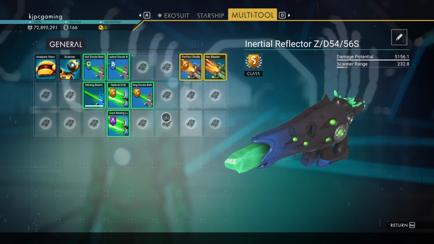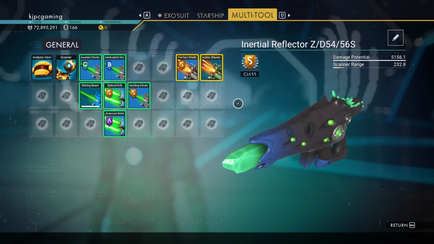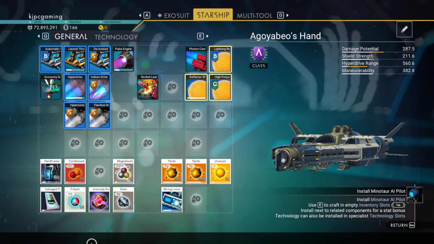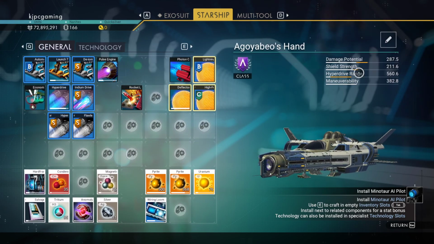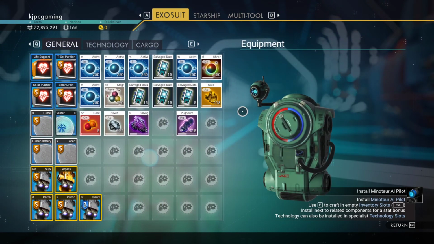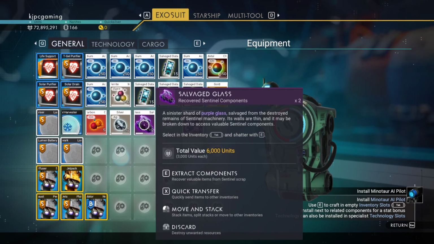So anyway, we have a half decent mining beam. We need to make a terrain manipulator in case of emergency. Definitely want to have that in hand. Got the fighter. We'll get 50,000 nanites and upgrade that to S class. We are prepared for our freighter battle.